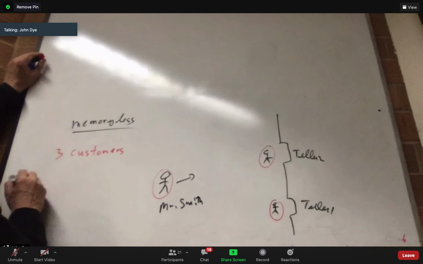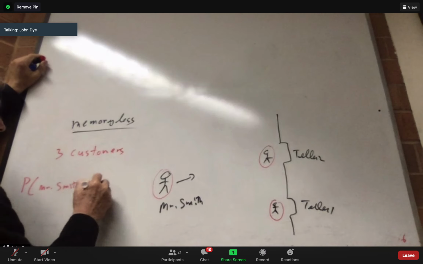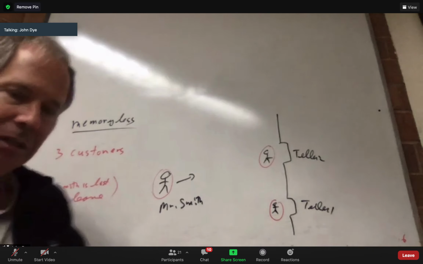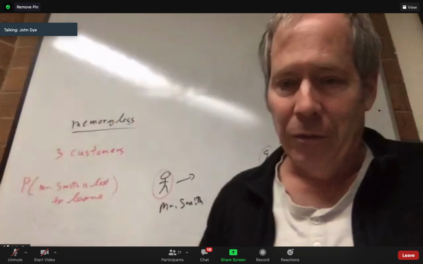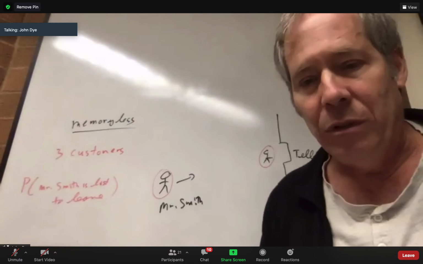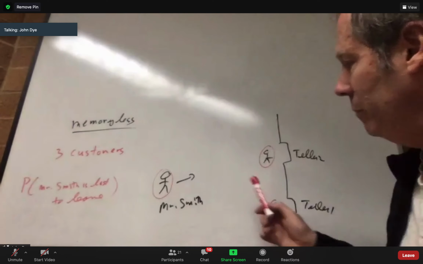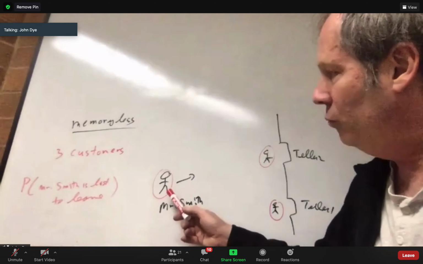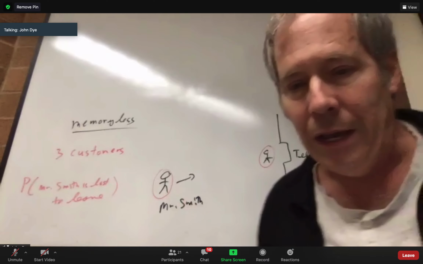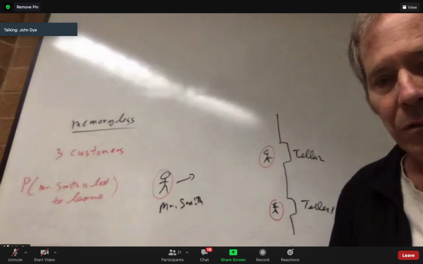So the question is, what is the probability that Smith is the last to leave? Now the waiting time we'll assume is an exponential random variable, which I haven't explained, but it's memoryless. So whatever the wait time, it's not influenced by how long you've already waited there. That goes for everybody here. So what do you think this probability would be that he's the last guy to leave? I mean, he's certainly the last to show up. What is the chance that he's the last to get out of there?